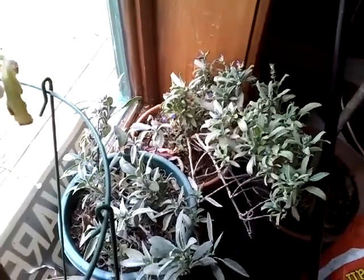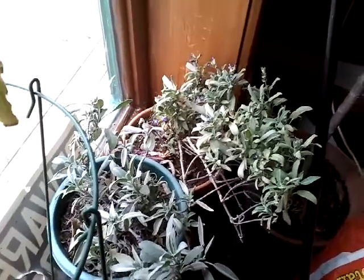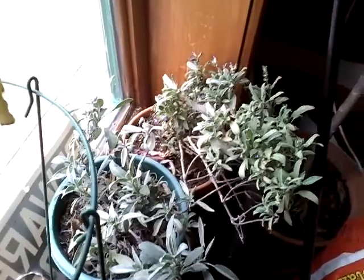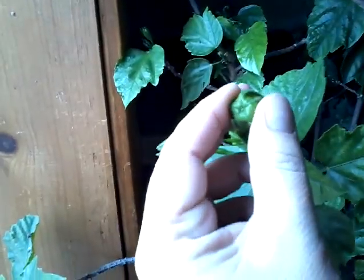I thought I'd end with my four-year-old sage plants, which I started from seed. They've always come in for the winter, and you can see this one is actually starting to bloom. I'm letting it do that because I do want the seeds from it so I can start more. And speaking of seeds, this beautiful hibiscus is putting out a giant seed head, so I think I'll give that a shot just for fun — we'll see how that goes.